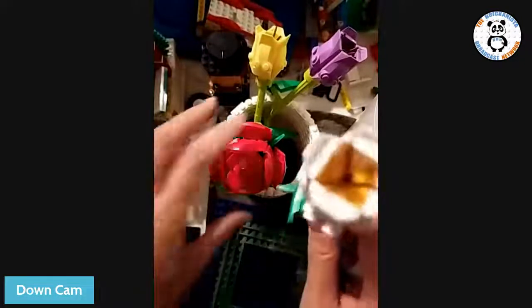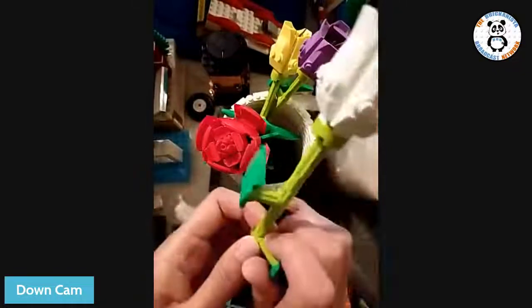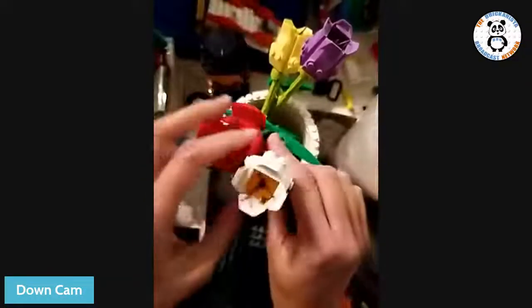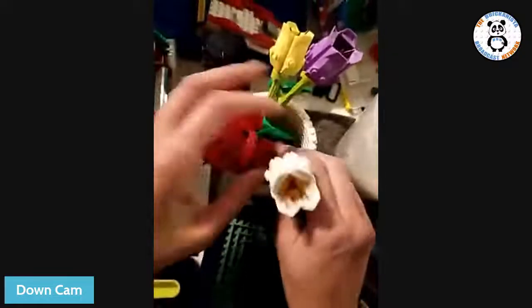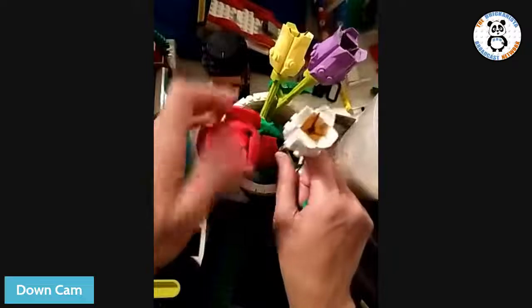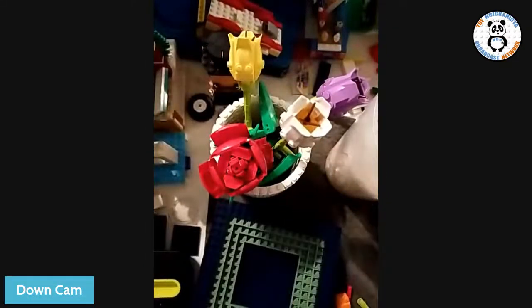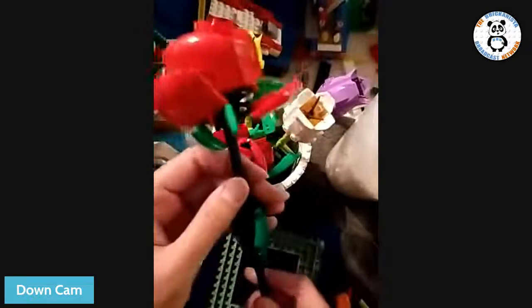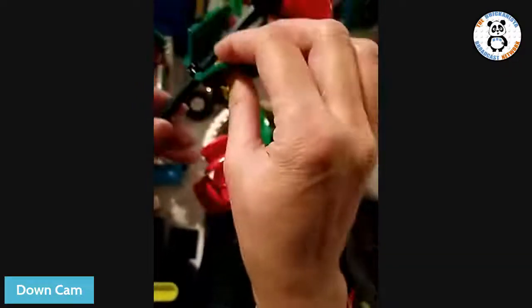Okay, so we have this. And I think we're going to have to take some of these off. Just like with flower arranging, you know how you have to move these stems around. Okay. And we have one more rose. Actually, the width of this is pretty good. And these I need to move up a little bit.